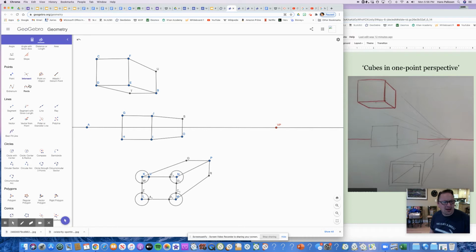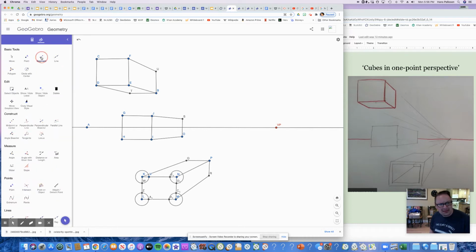Okay, so then I can mark my segments. Okay, and then I can mark my intersection points.